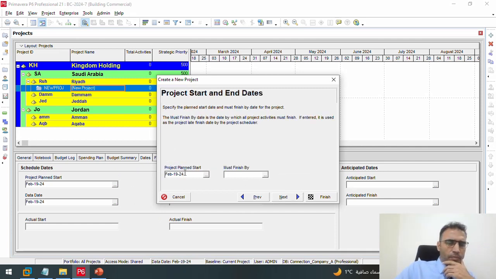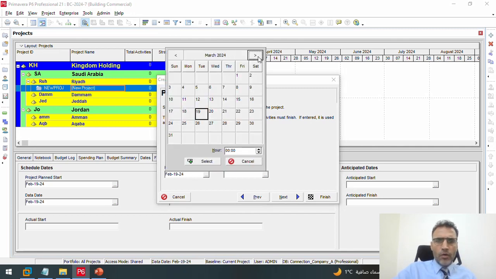What is the anticipated project start? Anticipated means when we suppose the project will start. But actually, the start date might not be as planned. For that reason, we need to differentiate between the planned start date and the actual start date that will happen when the execution of the project starts later on. Right now we are talking only about the plan, nothing else. For example, let's say our project is going to start from the 1st of April.